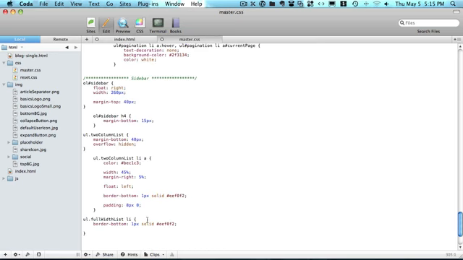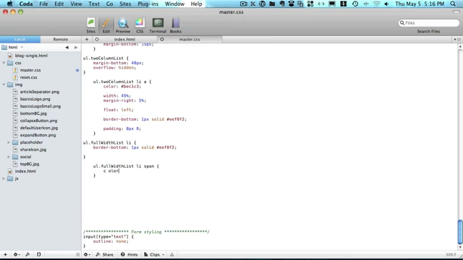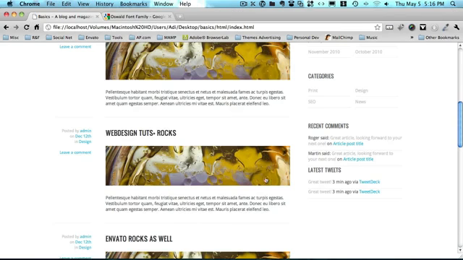So ul full width list item, and span. Color is gonna be this, so we'll get this effect.